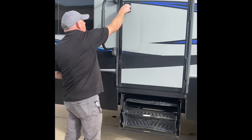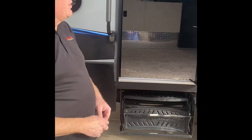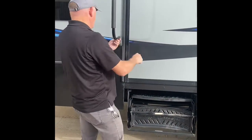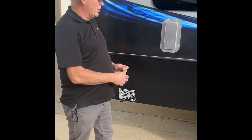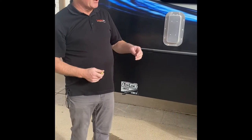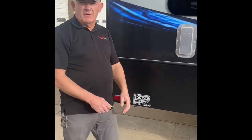Our back door is pretty similar to the front door — the same with the keys, the screen door, and the staircase. What's nice about these vents on a toy hauler is they are reversible, meaning you can open them out or in. You have one on each side, so you can open one where airflow comes in and one goes out. If you're putting a hot unit in — meaning you had driven it not too long ago — you'll be able to push all the fumes out. That is super cool.